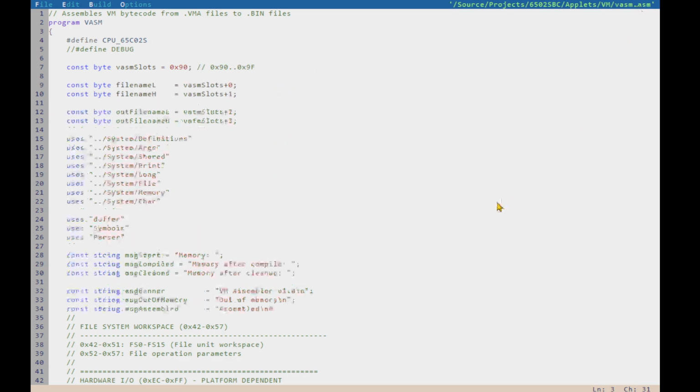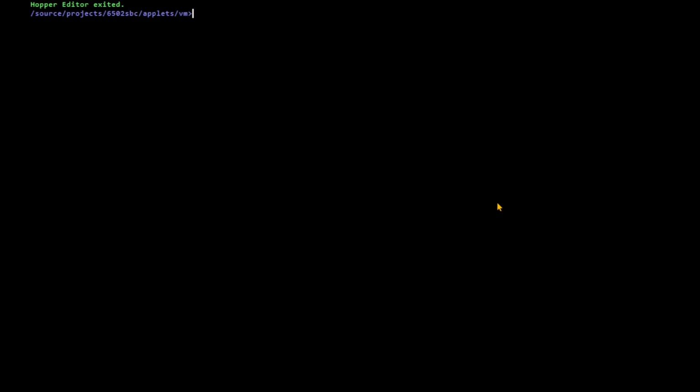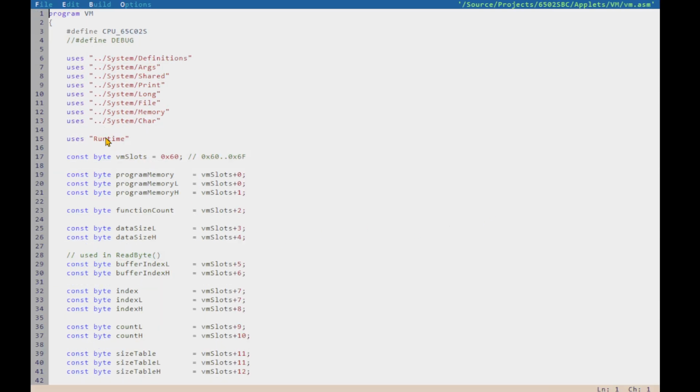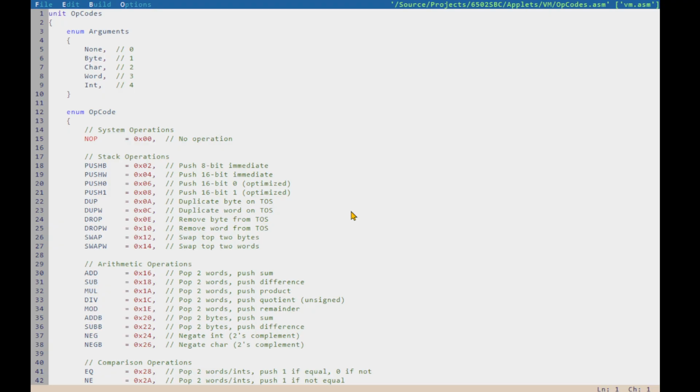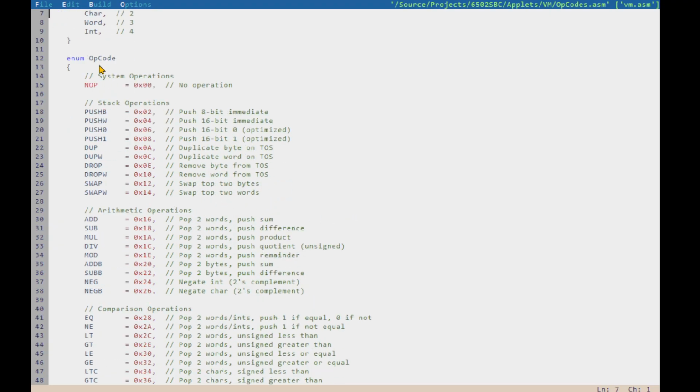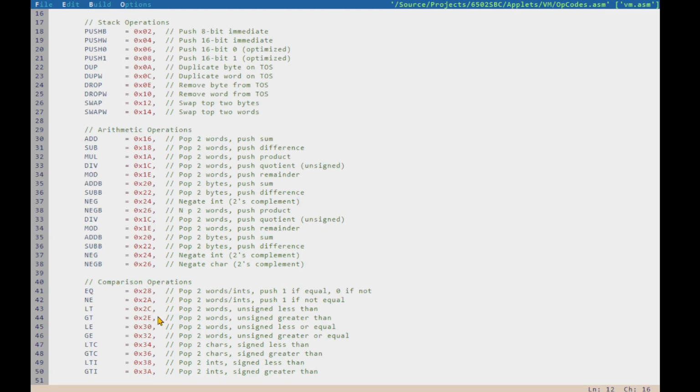All right, and then the more interesting one is the VM. This is all written in Hopper assembly. An interesting part of the VM is that I added some functionality to the Hopper assembler. I cheated a bit. A very common thing is to want to have a jump table, and the jump table is often based on some ID. That ID might as well be in an enumeration type. So these are your opcodes in your enumeration type.